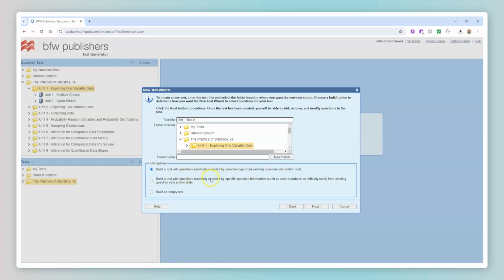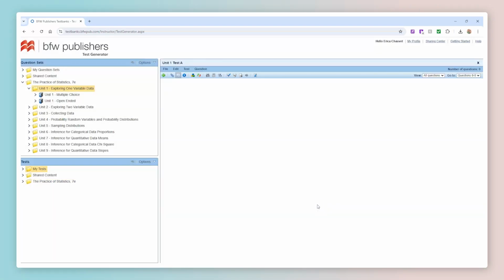Here you can build a test with random selection with a little more control, such as you can select so many questions out of each learning target. But remember that some of those open-ended questions are in triples and you wouldn't want to select more than one of them. But when you use this option right here, that is a possibility. I prefer option number 3, which is just pick what you want. So let's go ahead and do that.